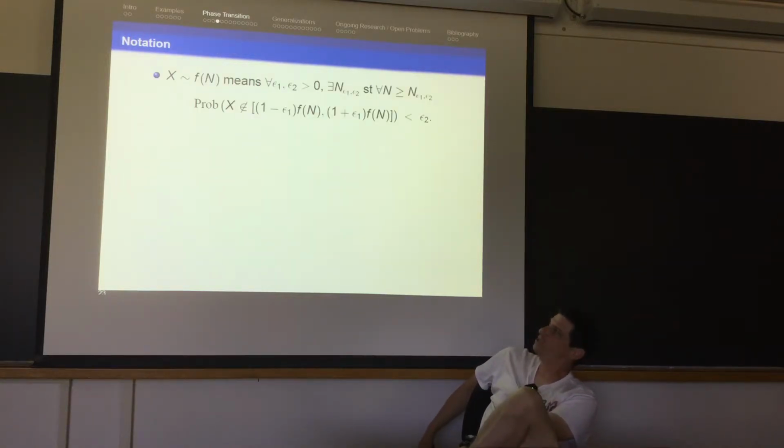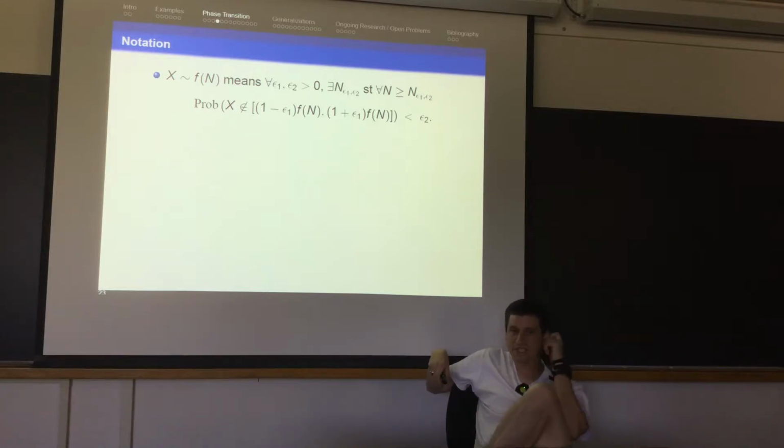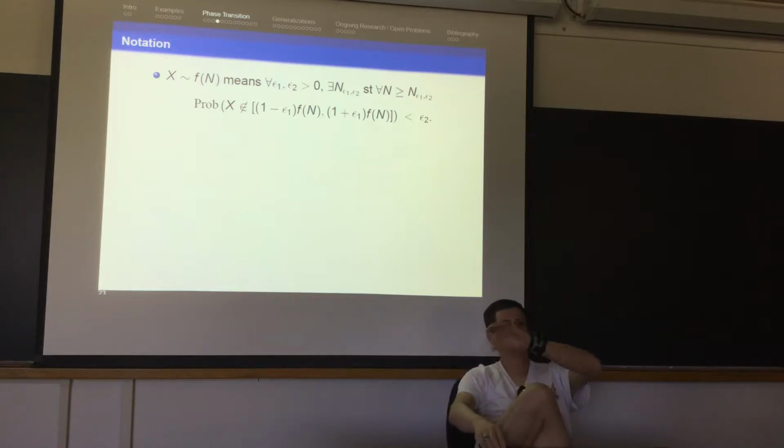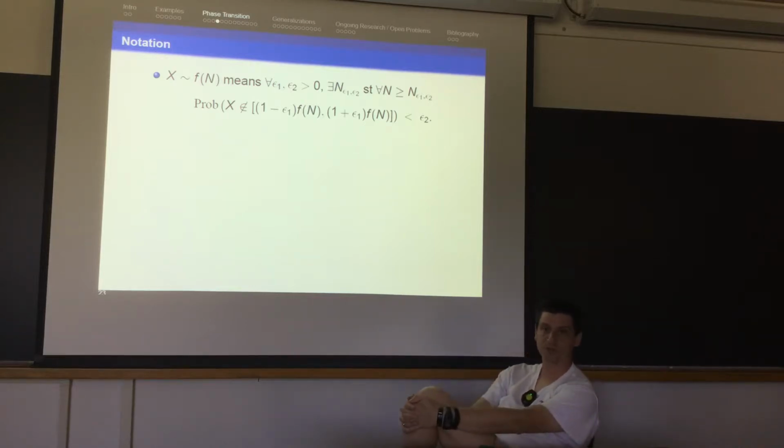So notation. So x tilde f of n, or x asymptotic to f of n, means that you give me any constants epsilon, epsilon 2, there's some really big number n, such that as long as I'm at least that far down, the probability I'm not too close to f of n is very, very small. And so it's always a question of what scale do you want to do your movements. So I expect to be of size f of n, and now I'm moving below by a small constant multiple of f of n, or moving above by a small constant multiple of f of n. And the probability that I've moved that far in either direction is supposed to be negligible in the limit. So that's what it means to be roughly asymptotic.